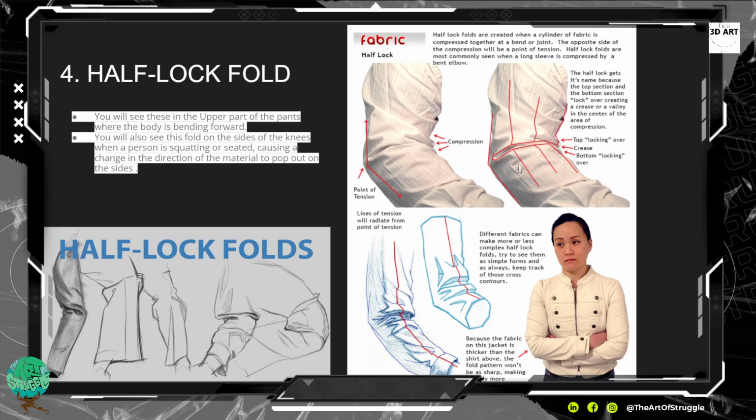This is probably a cotton shirt, so you're getting a lot more action because this is loose. But because this is more of a stiffer fabric, a heavier fabric, you're not going to get as much, but you're still going to get that compression because, well, if she couldn't compress it, then her arms would be just straight out, you know. It would be stiff, like if she was starched. So that's what we're talking about. These compressions right here, these half-lock compressions, and that's where it gets its name from. All right.